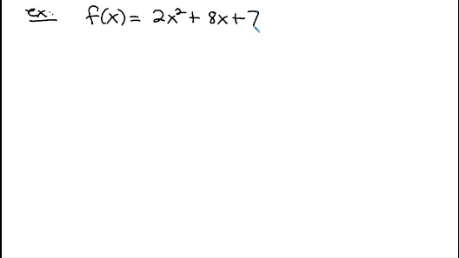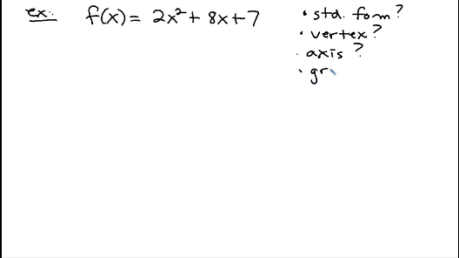That's quite a bit. So what are we looking at here? What's standard form? What's the vertex? What's the axis of symmetry? And let's get a graph, including our intercepts. Pretty big problem, really. But if we're going to be experts in quadratics, like I told you we would, we've got to be able to do this. So, here's how we do this. Obviously, this is not in standard form. I'm going to show you how to put it in standard form.